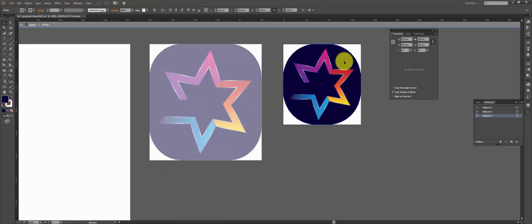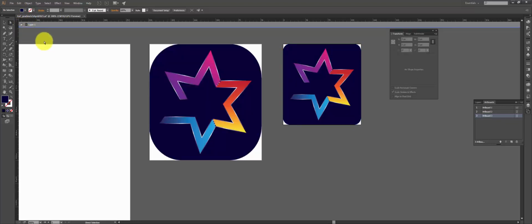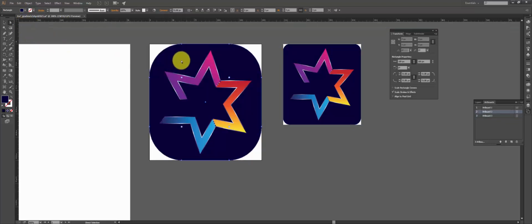Alright, and then I'm going to zoom in a little bit. Somehow my rounded rectangle altered too much, and I'm going to do the same for this one.